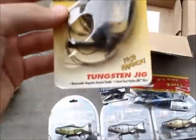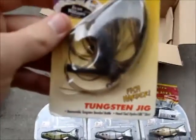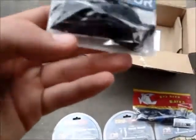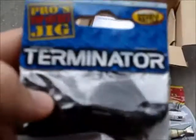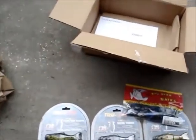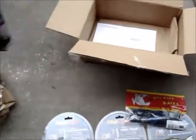I got this green pumpkin 3/8 ounce tungsten jig, and I think it's got some rattlers on it. Yeah, it's got one little rattler on there. I got another jig right here. It's got a double rattler, and I guess it's called the Terminator, because it's got a big Terminator on the front. This is black and red flake. That's got a big old hook on that, man.